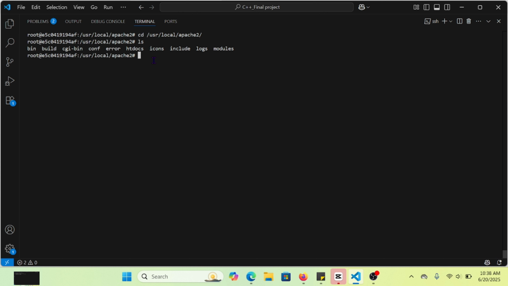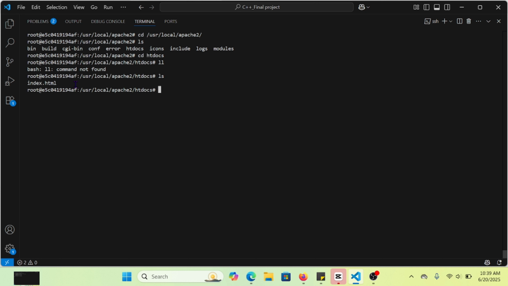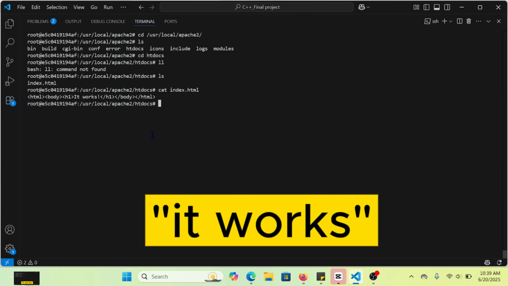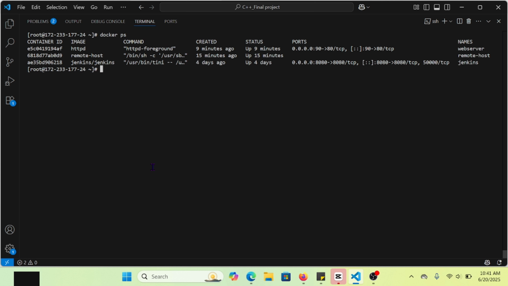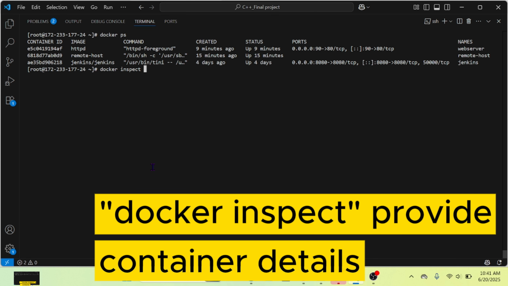It's /usr/local/apache2 and inside the htdocs. If I list that one, you're going to see that we have an index.html file with the message "It works." This is the message that you saw a couple of seconds ago, right? So you just want to move forward right now, and I'm running docker inspect to provide container details.